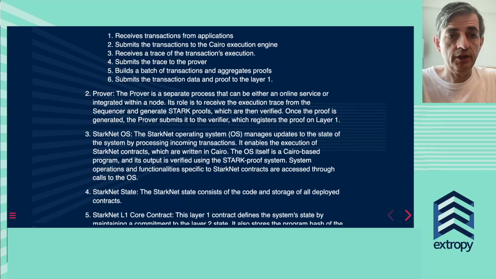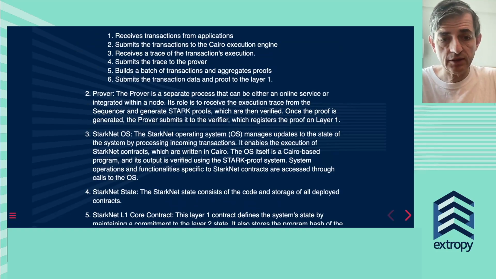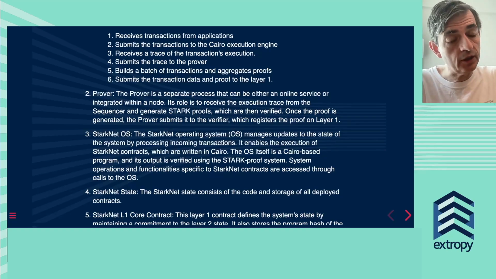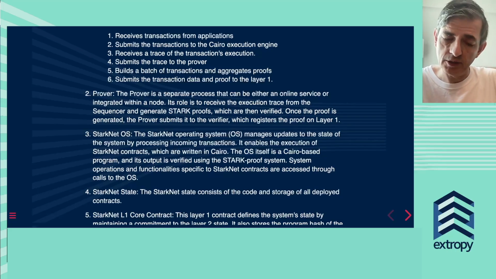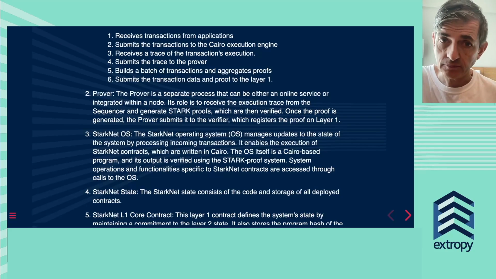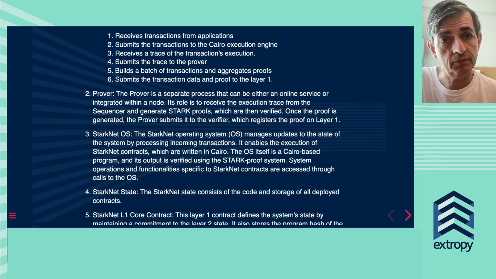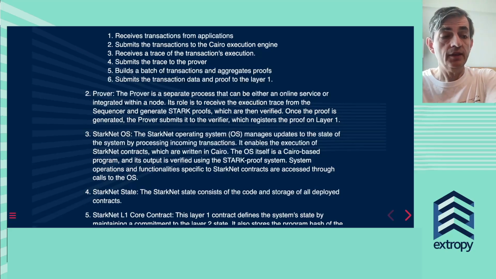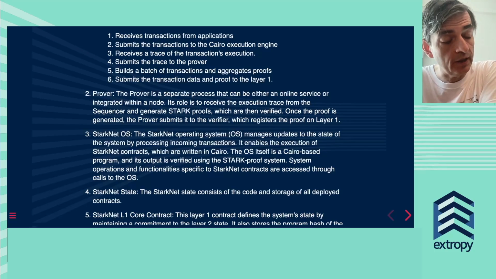Okay. Now, the one aspect I haven't mentioned so far is the Starknet operating system. This manages the updates to the state of the system. This is particularly relevant to what we are going to be looking at, because Cairo programs, so not Cairo contracts, but Cairo programs, are stateless. When we move to Cairo contracts, we need to have state being held. We want state to be persisted over time. This is what the Starknet operating system provides us with. It allows Cairo contracts to have state, to have storage.